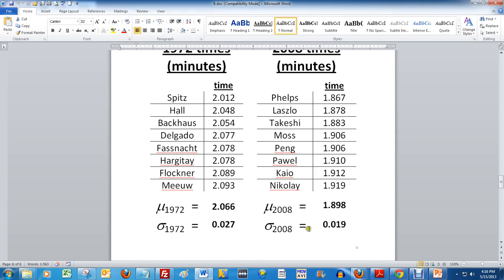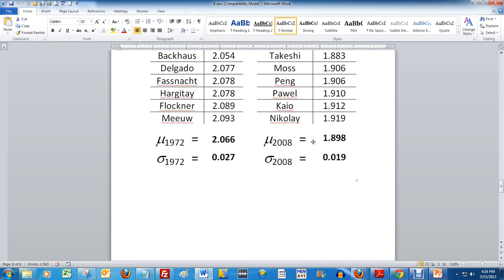Okay, so far. Another thing that's often noticed is Nikolai down here, even in last place, was above Spitz in first place in 72. And a lot of this is due to training, technology, the new fancy shark suits they wear, quicker than skin suits. So again, all the more reason to get some kind of a standard ruler of measurement. And that's where the z-scores come in.